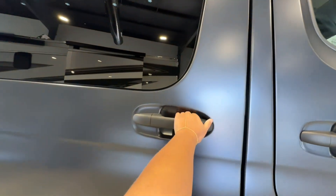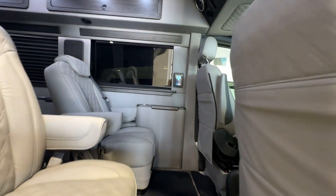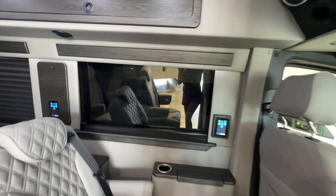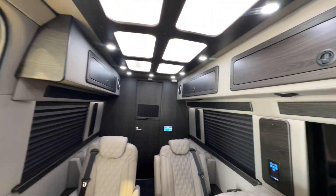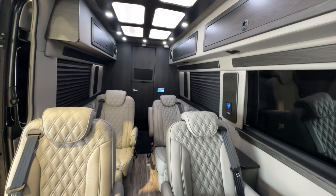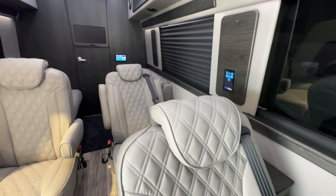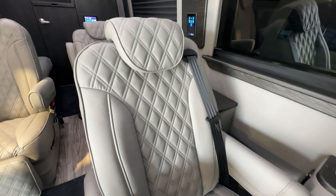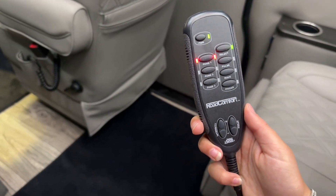Let's take a step inside and explore the luxurious interior that sets this 2024 Midwest Luxe Cruiser apart. Featuring six captain chairs, three of which offering laptop tables, these chairs have an SLS diamond seating pattern with matching piping and stitch color. These seats not only look stunning, but also offer heating and massage functions for the ultimate comfort.